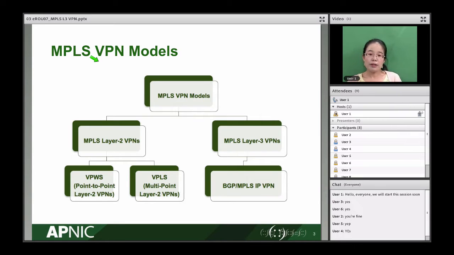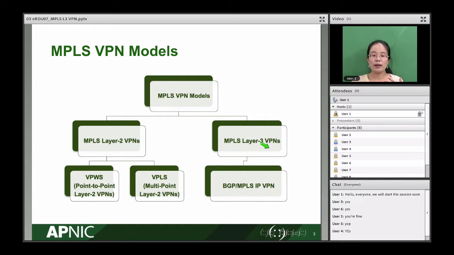And there are many technologies to provide VPN. MPLS is one technology, and because of its advantages in flexibility and easy address planning, MPLS VPN has been used very widely by service providers. In this part we will focus on MPLS VPN. MPLS VPN has two types, based on the layers of the TCP/IP model. One type is the MPLS Layer 2 VPN. The other type is MPLS Layer 3 VPN.